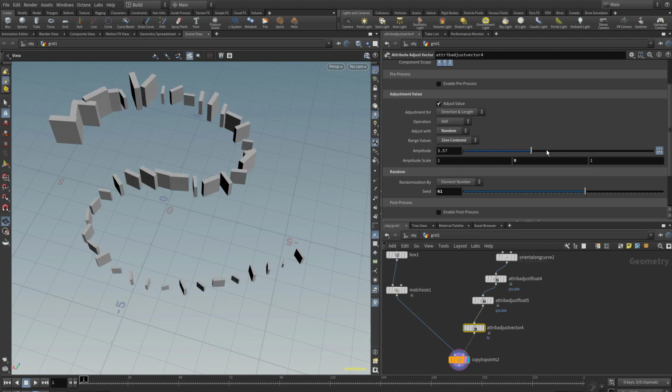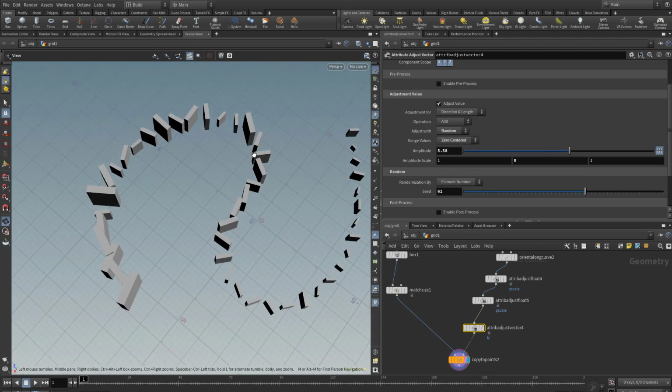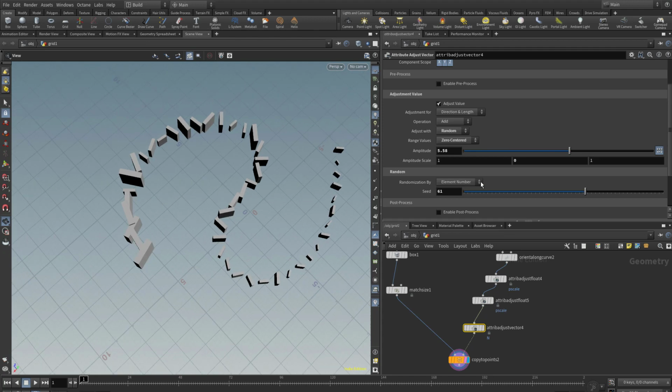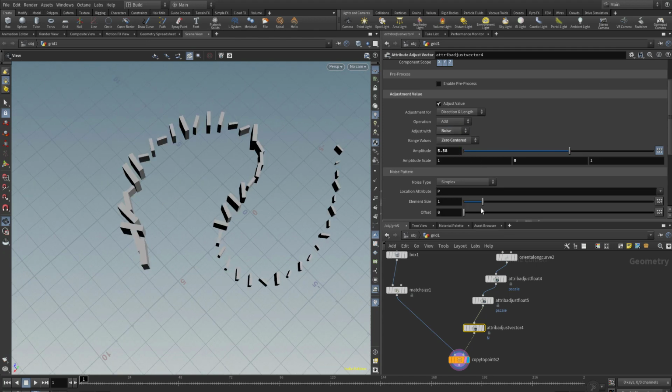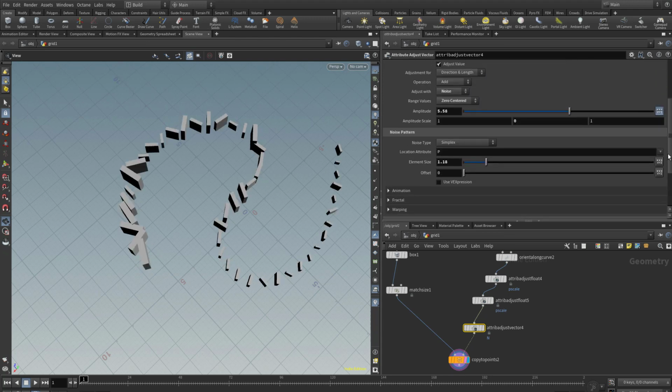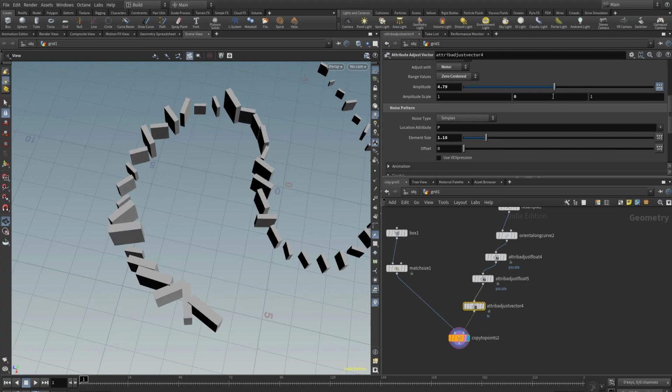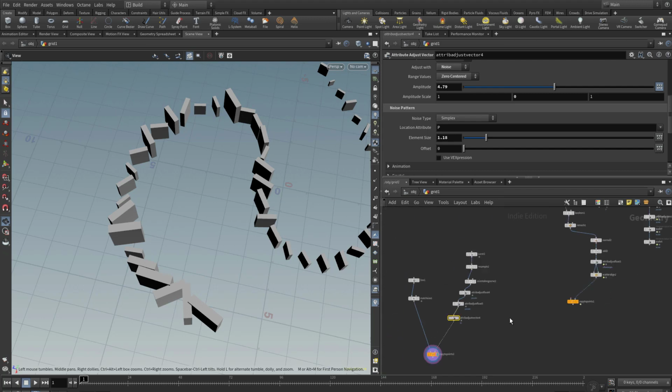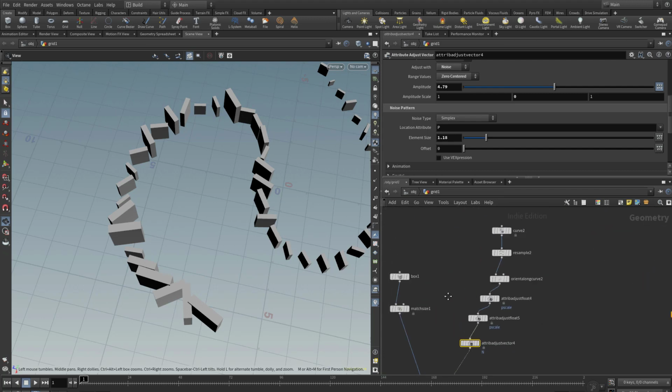Now if I increase the amplitude, see, we are doing random rotation as it flows along. You can also set this to noise if you want, and we can adjust this. So you can do stuff like this, which is easier. The idea is you can do all of this through wrangle nodes as well. You can generate normals and make modifications, or you can just randomize orient. But orient for me has always been a little weird. I don't always get it. So this is easier.